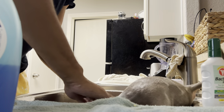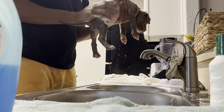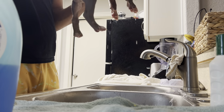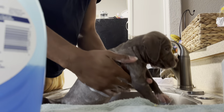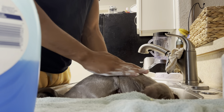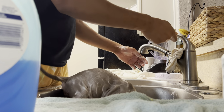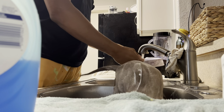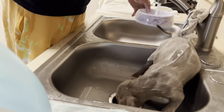She trying to... Hey, girl, calm down. Calm down. Calm down. So right now, what she's trying to do is drink water. She's thirsty. So we're going to make sure we get her some water real quick, y'all, before she go crazy and stick her head all the way down in the garbage disposal, thinking there's water down there.